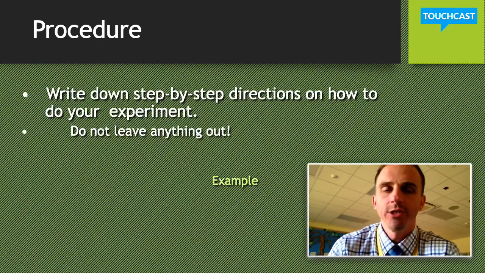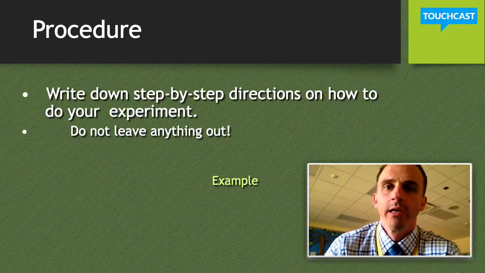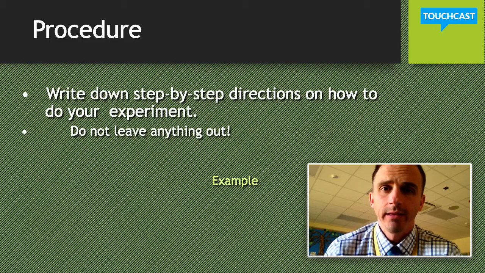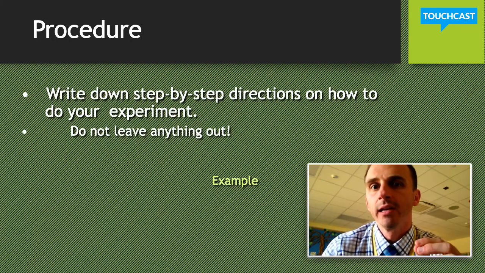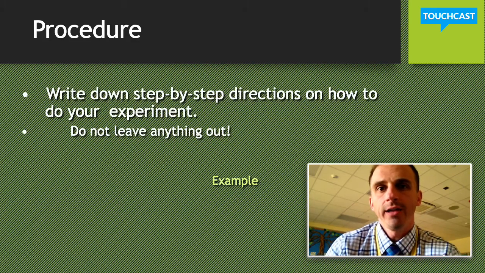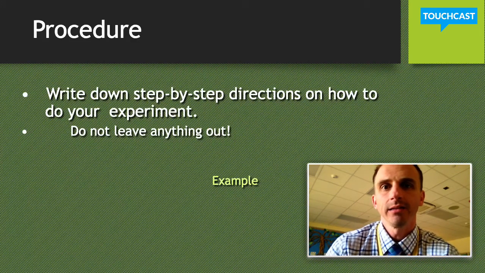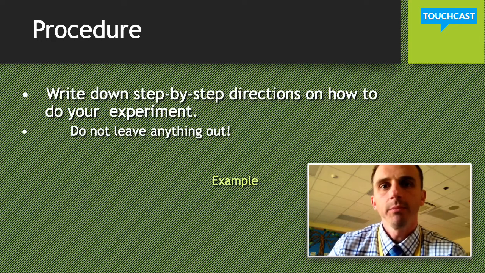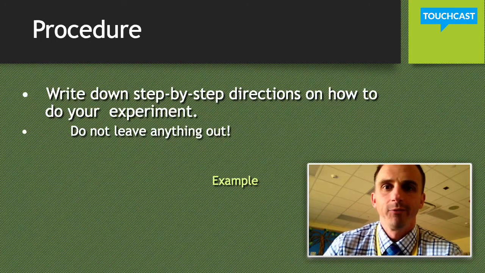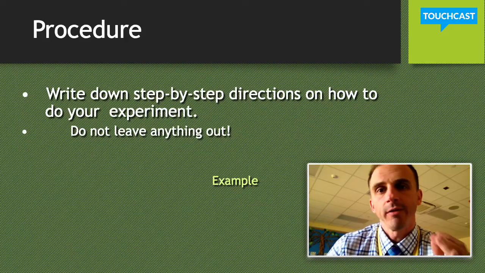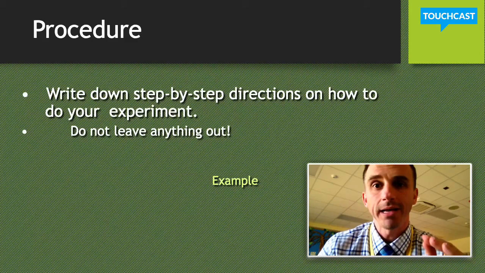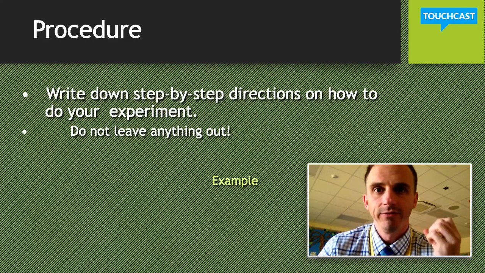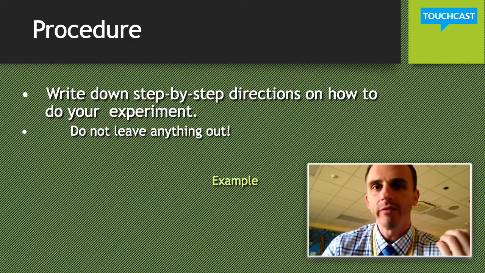So once you've started to plan the design of your procedure, there are some other things you need to keep in mind, and these are writing step-by-step directions and not leaving anything out. You want your directions to be so specific that if someone were to find your step-by-step directions, they could conduct the same experiment and get pretty much the same results. And the judges that are coming around and judging the science fair want to be able to visualize all the steps that you did. So as they're reading your step-by-step directions, they're visualizing you doing these things. And so you want to be very specific.